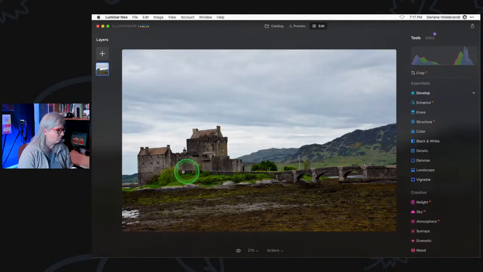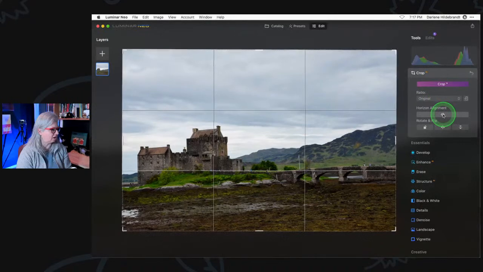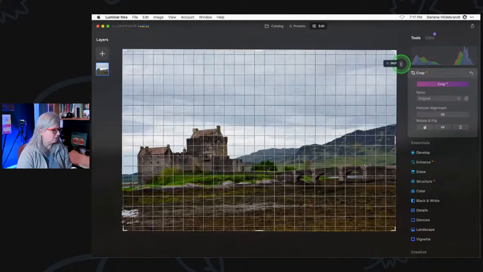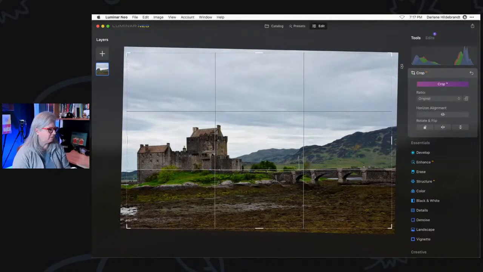I feel like it's crooked. I'm looking at the side of the building and it feels like the castle is tilting a little bit. So I'm going to try correction. And I think it needs to go a little bit more this way. Right. Now the thing with this one here, I'm going to crop freeform because this foreground here, does this add anything to the image?